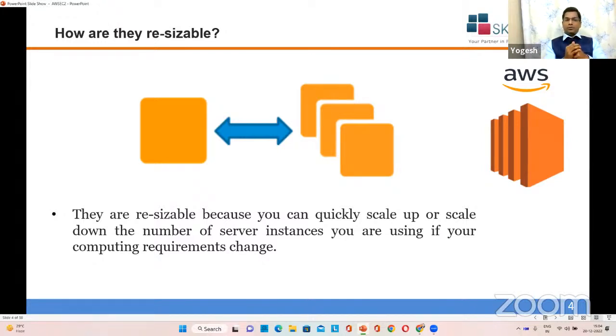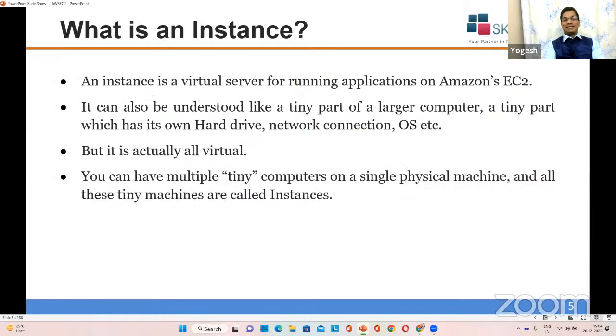Then the next question arises in minds. This person is saying something about instance. What is that instance? Let us see. Instance is a virtual server for running your applications on EC2. You can think like this. You have a very large computer.